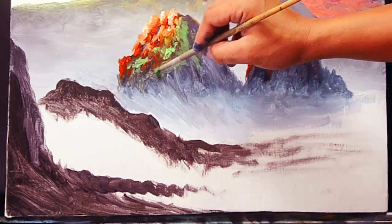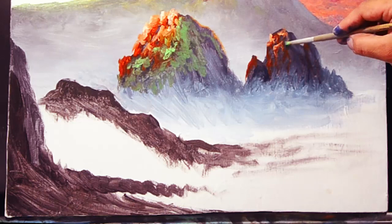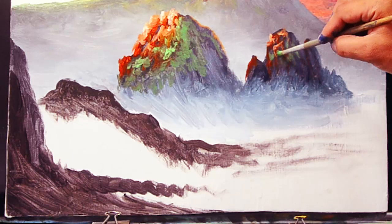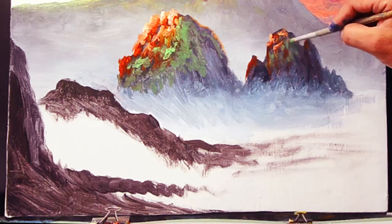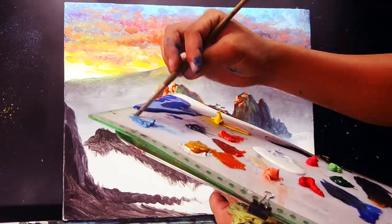Just selecting the area where I want to paint this color, like that, and also this one here. Then paint this, the green color that I mixed earlier, and also just blend this color. Looking good, just like that. Then the blue color, just paint directly the blue color here.